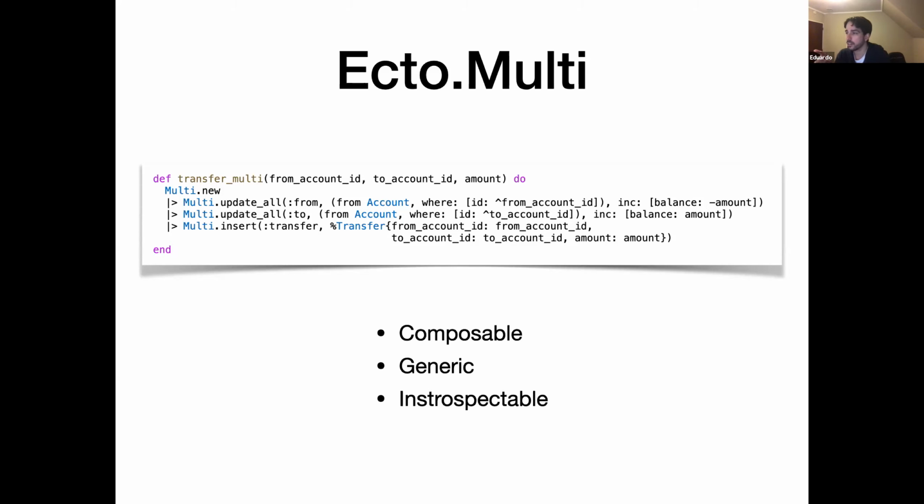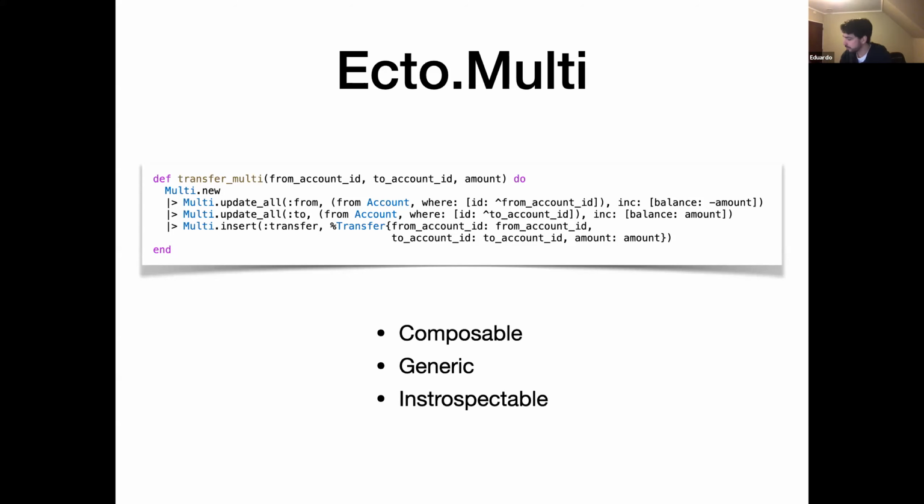The first argument is always the multi, the actual initial multi struct. The second argument is the name. So I'm giving a name called from, then a name to. I could have called them from update or to updates to be more specific, but my slide was getting big, so I just used from and to. And then at the end, I want to insert a transfer.